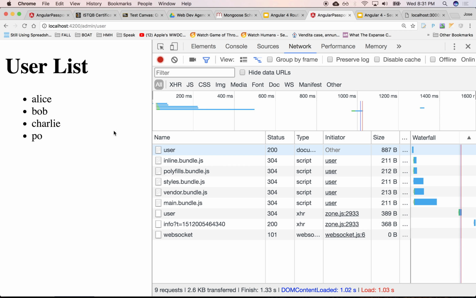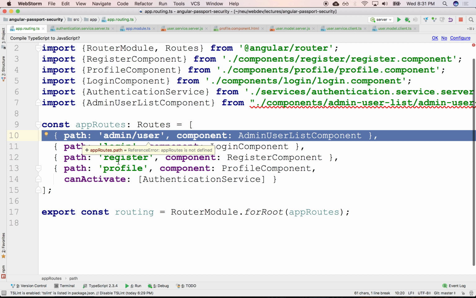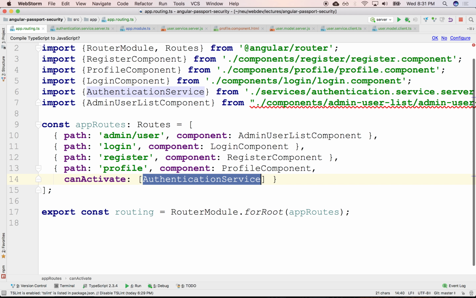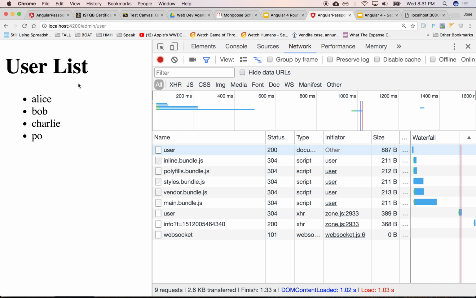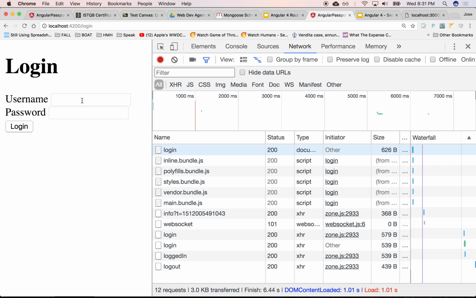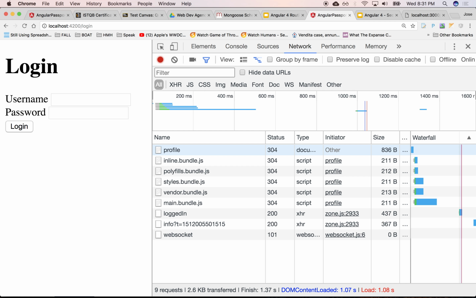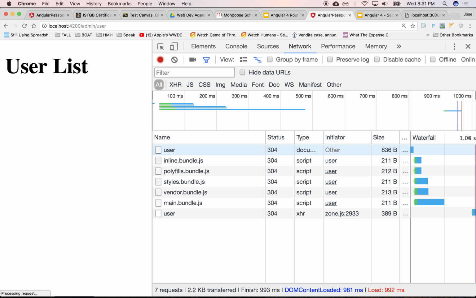Okay. So anyway, should everybody be able to see this? No, right? Only if you're an admin. So we want to do something similar to what we did for the profile. We want to protect this URL, and we already know how to protect it with authentication. So notice that even if I'm not logged in, so say I log in as Poe, right, and I log out. I certainly can't go to profile, right? It kicks me back. But I can certainly go to the admin user and list all the users.